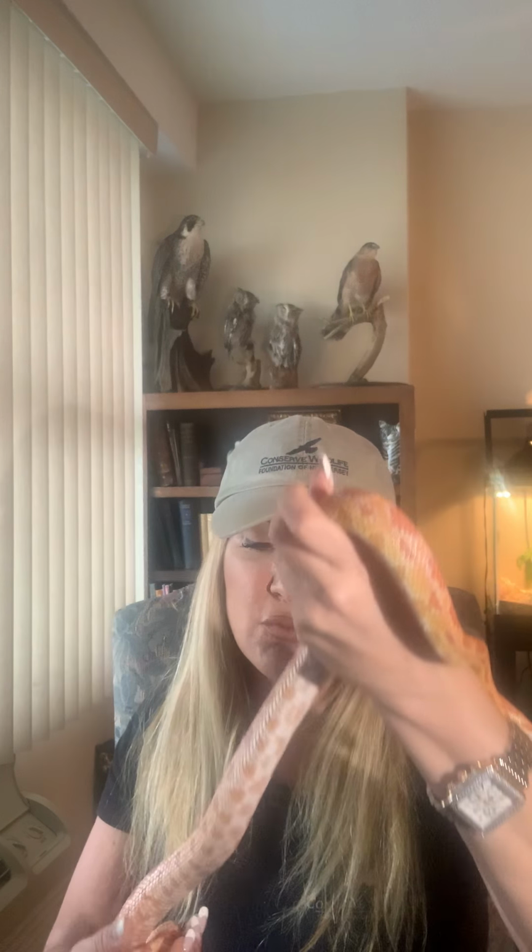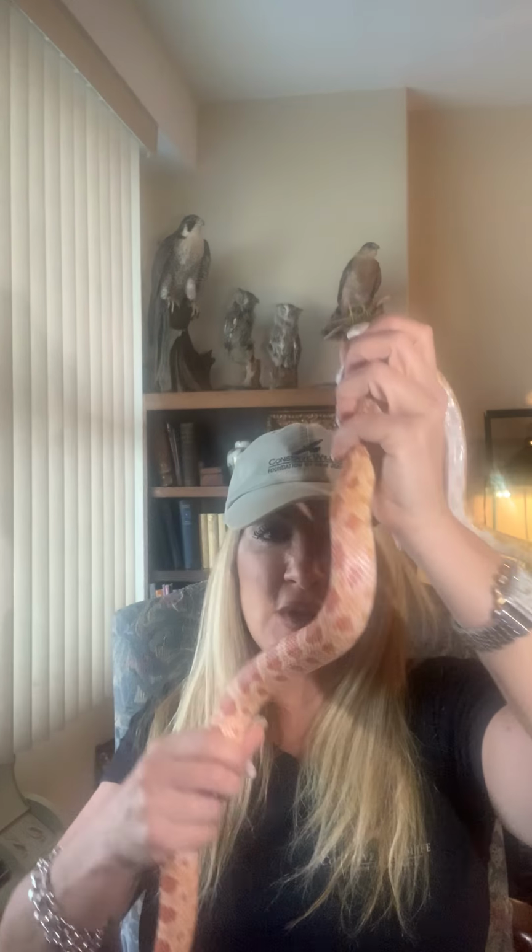Another reason is people are taking them as pets. So I just want to let you know, guys, I got this at PetSmart. This snake was not taken out of the wild, and it should never even be thought about to take an animal out of the wild and bring it into your home. They belong outside. That being said, this is Rachel, who was bought in a pet store, even though they are native to the state of New Jersey. She was not taken from outside from anyone.